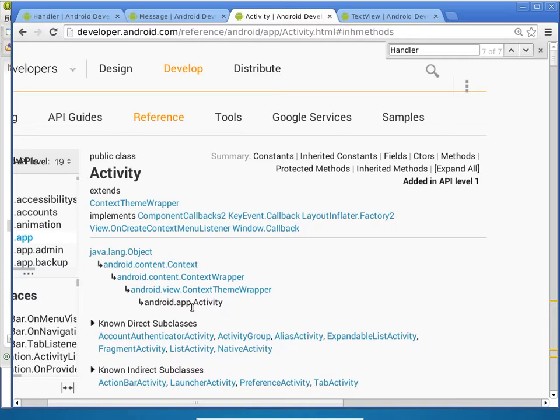Then you have to use your own code to specify, when I see this integer, arg1 is a 1, this is what I need to do. When this integer is 2, this is what I need to do. So that's why it is custom, because each handler is different. It can handle the messages differently. Whereas if it is a runnable, there's not much you can do about it. It comes with a runnable, let's just run it.